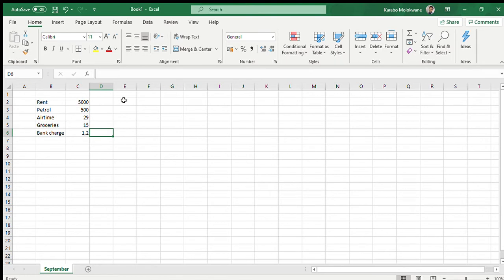Rent is only once a month, so this row is always going to be just one item. Then let's say after 2 weeks you need to put petrol again. When I put petrol, I always put a full tank, so it'll be another 500. A lot of us keep buying airtime on the app, so there'll be another 12 rand there, another 55 rand there. This is how you put all your stuff. Another 12 rand. Sometimes you'll buy data.